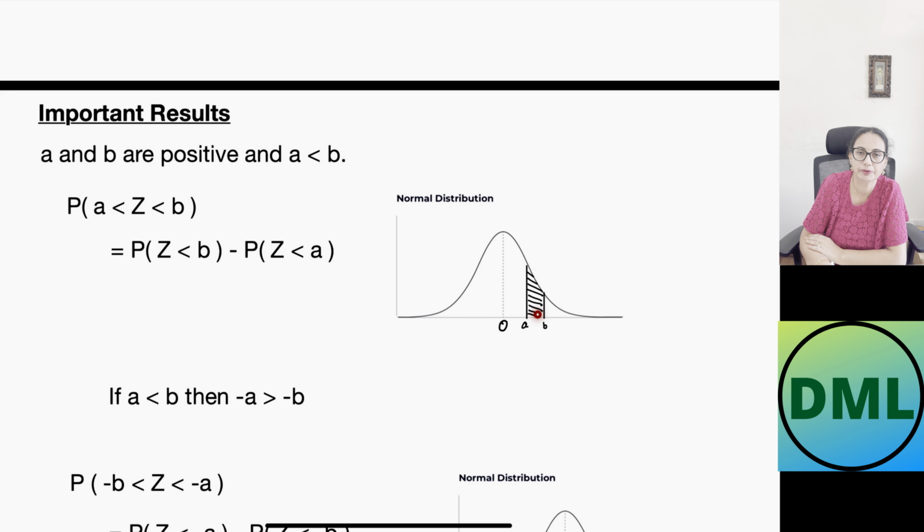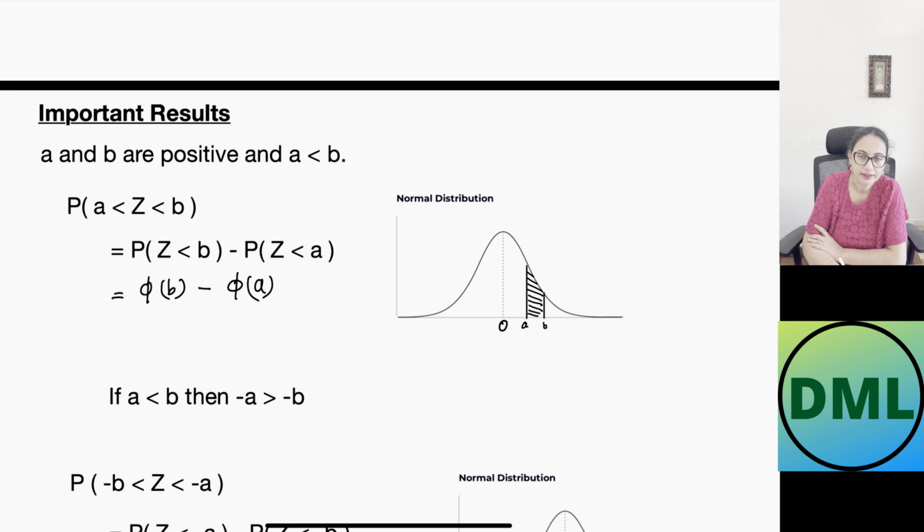This shaded region will be figured out by subtracting the value lesser than B minus the value lesser than A, then I'll get this shaded area. This lesser than part, as I told you earlier, will be written as phi of B and the lesser than part at A will be written as phi of A. We will write this as probability of Z less than B minus probability of Z less than A. Probability of Z less than B will be written as phi of B minus probability of Z less than A, which is phi of A. This will be your answer.